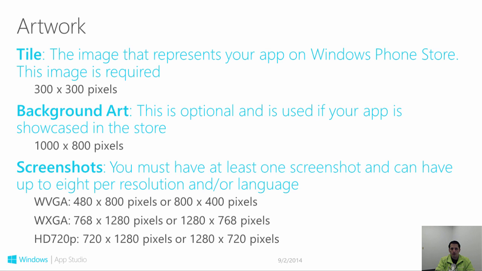To capture a screenshot, you can do one of the following. Use the built-in emulator screenshot tool. Use the window snipping tool to capture the emulator window. Or use an actual Windows Phone device by pressing the power and start buttons at the same time. If you have a newer version, you push volume up and power button.